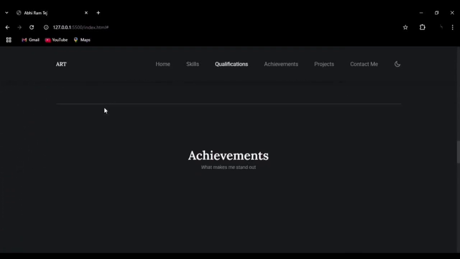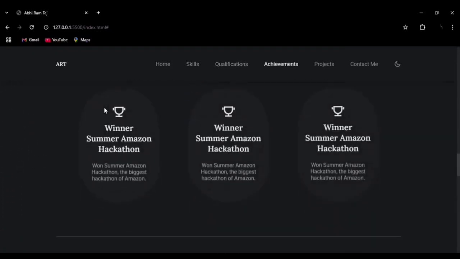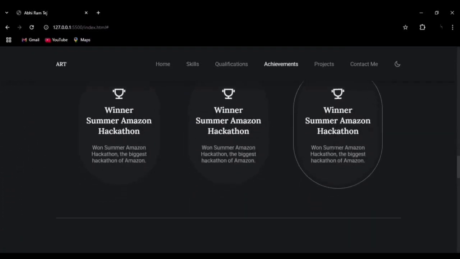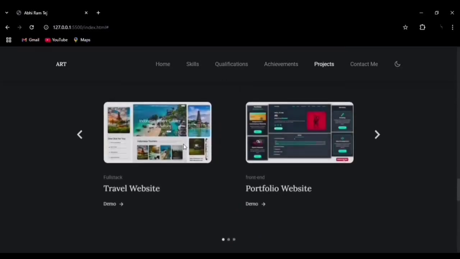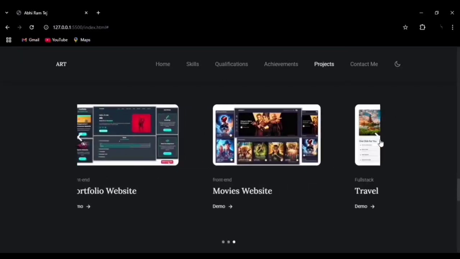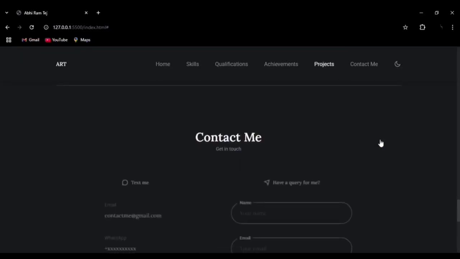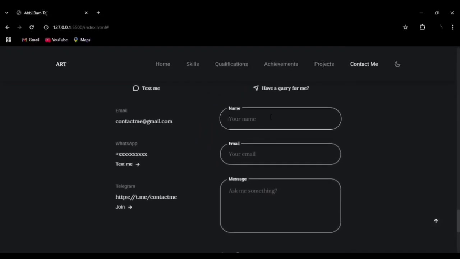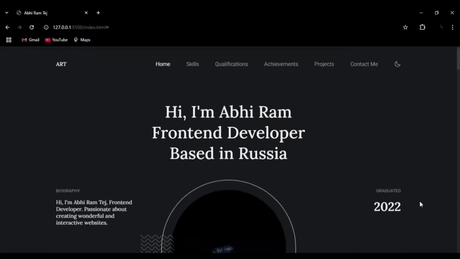It is a very responsive portfolio website that you can use for your resume, for your first impression to your recruiters. It will give a very professional look to your resume also. The website is entirely responsive, that is, it is also available in mobile as well as tab version.